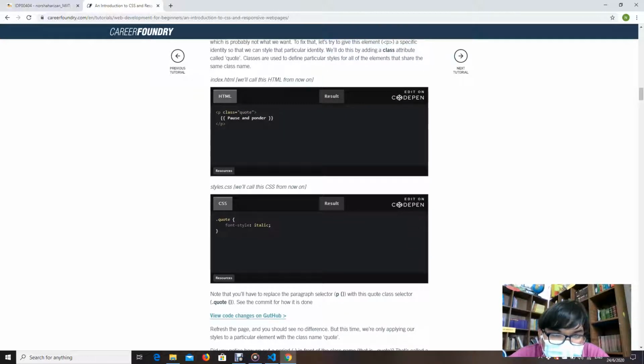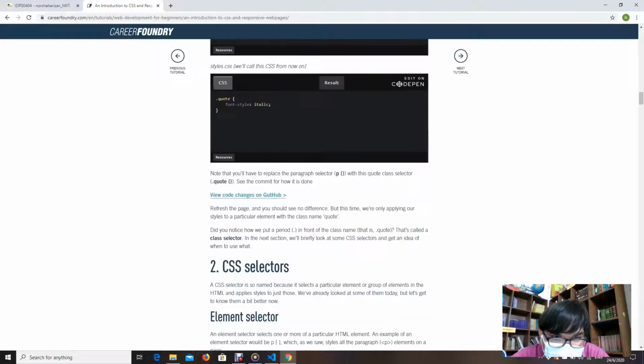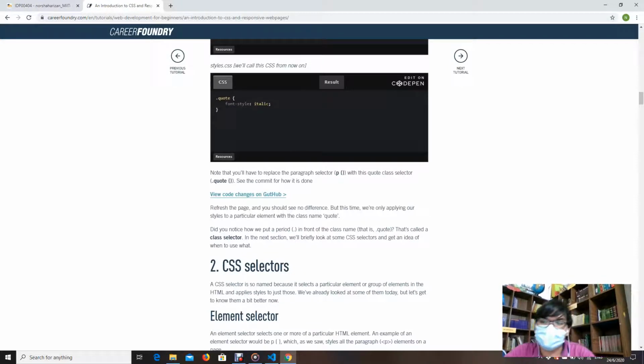Because for the class code, the identification, the CSS wants to identify this code block. It's like a barcode scanner. It must scan the code number to access the data. So to access the code, they must put the dot. The dot is the barcode for the CSS scanner. That is the analogy to understand.